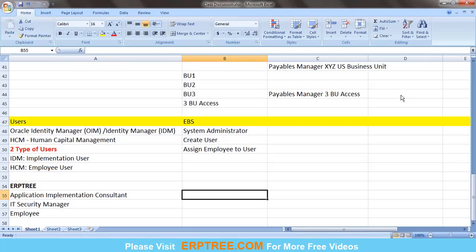Maybe in tomorrow's session, not the day after, you can see exactly what the application implementation consultant gets access to. Complete configuration environment access will be given to the user who has the role called application implementation consultant. From a concept point of view, it is called functional setup manager, FSM access.